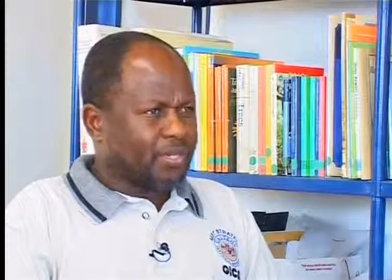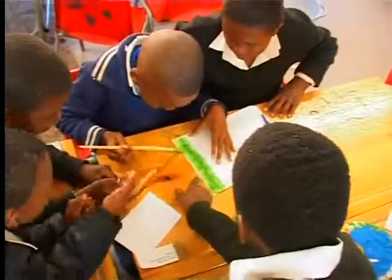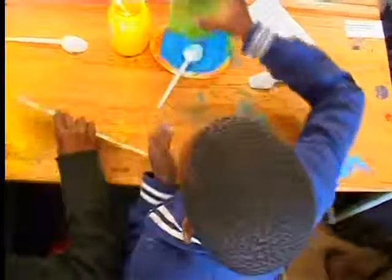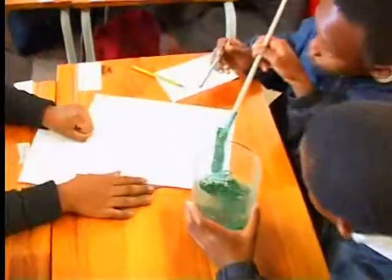OBE requires that lessons be learner-centred. What does this actually mean? For a long time in curriculum cycles, the teacher was the main actor in the classroom. But OBE — outcomes-based education — the focus is on the outcomes as they are being attained by the learner. It's shifting the learner more to the centre of the learning, so that the learner begins to own the process of learning and can begin to critique, question and criticise where it needs to be.